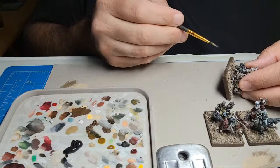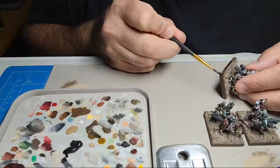And this we have to make sure we dry before we put the grasses and stuff on, because we don't want that stuff stuck to the outside.